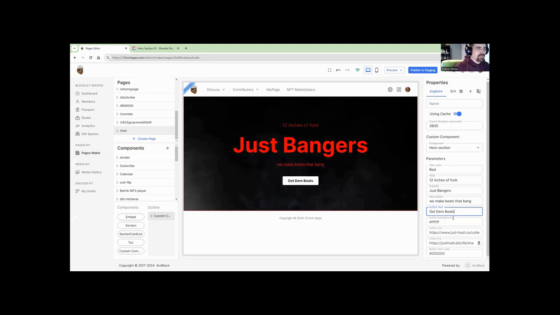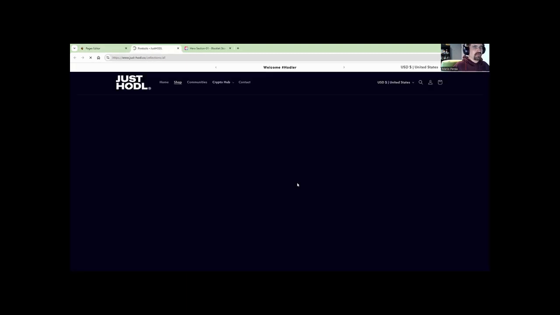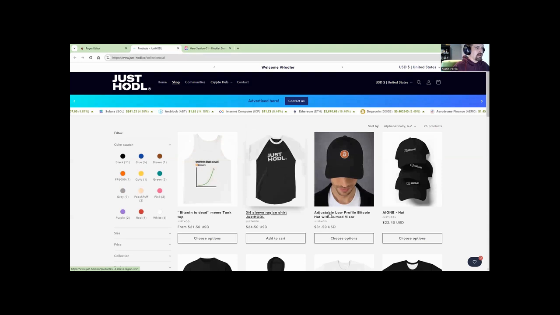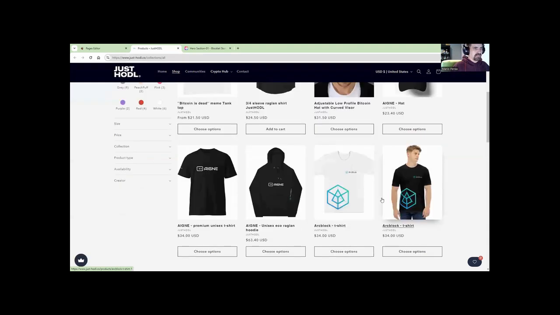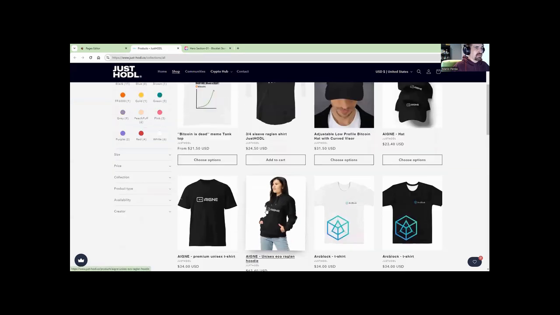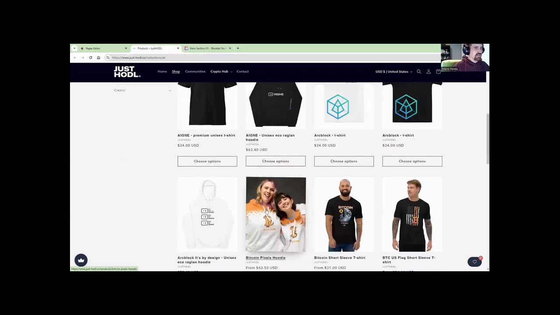All right. So basically, right now, this button, the way that they have it set up, you see it says button link, and so they have a default one that goes to Just Hodl. Look, if I click that, it goes to Just Hodl, goes to their store. Go in there and get some merch. All right? Look at that Arcblock shirts, agent sweaters. Damn, I gotta cop me one of these, guys. I didn't even know you guys had these. Dope.